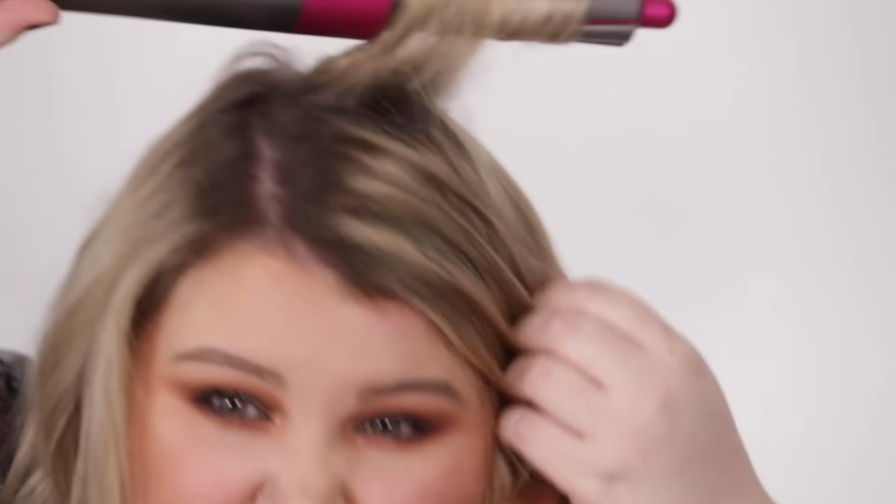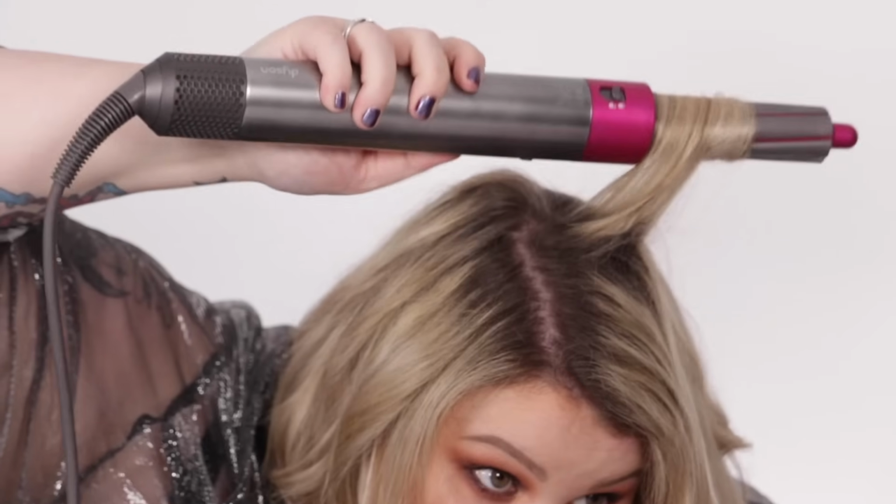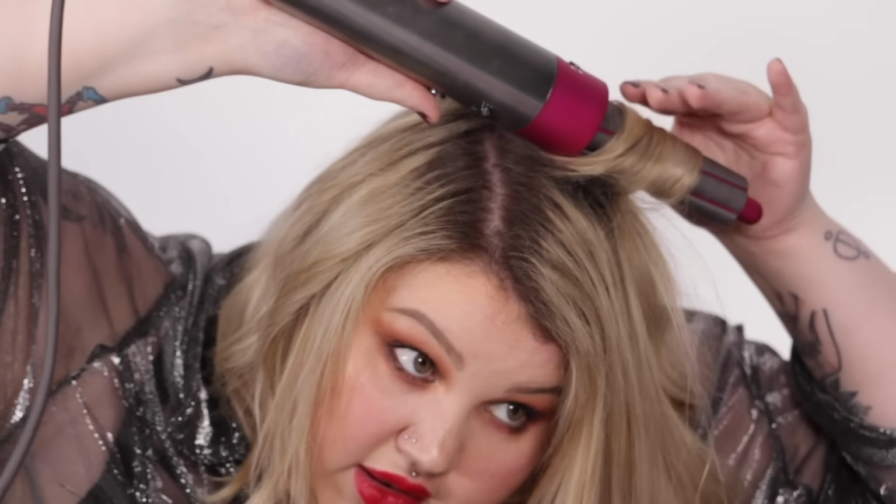It will kind of take the hair, so you can see it's taking the hair. You can kind of move it up and down, and then what you want to do is put it on cold, and then you can turn it off. And you can see it's that really bouncy, like blow wave kind of curl.